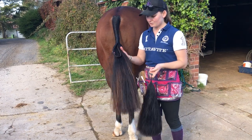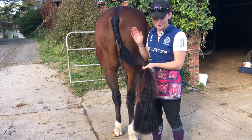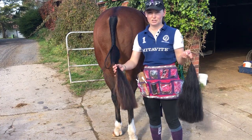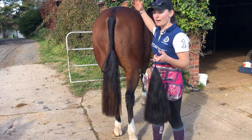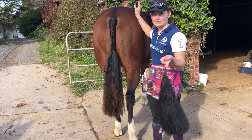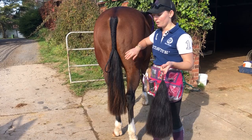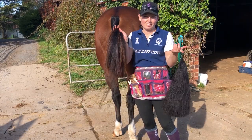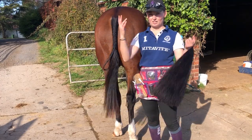Just want to make a side note — Shrek isn't in his show horse condition at the moment, fluffy winter coat and sun-bleached tail. If you want to show successfully, you either have to have your horse under lights, or clip your horse to have him in that nice short summer coat condition. Dye their tail, or have them stabled 24/7 so they're never in the sun, or use a tail bag — though I never have any luck with tail bags.